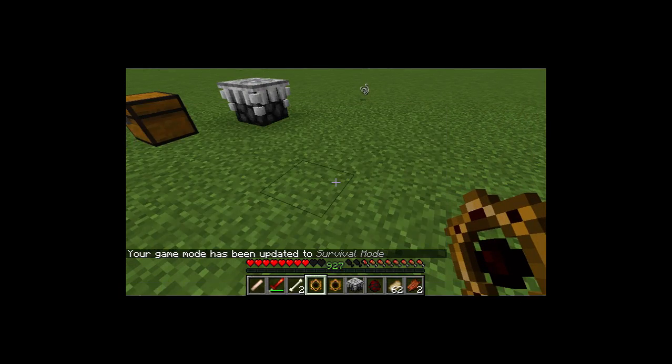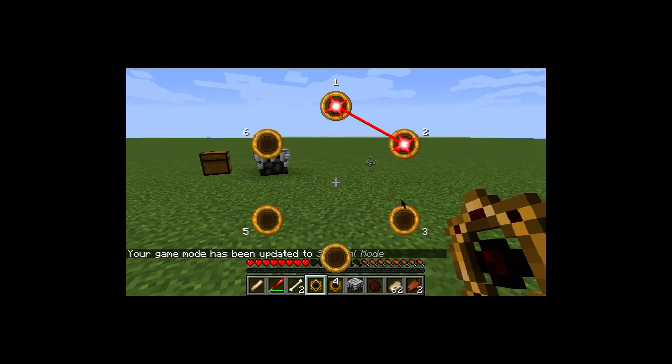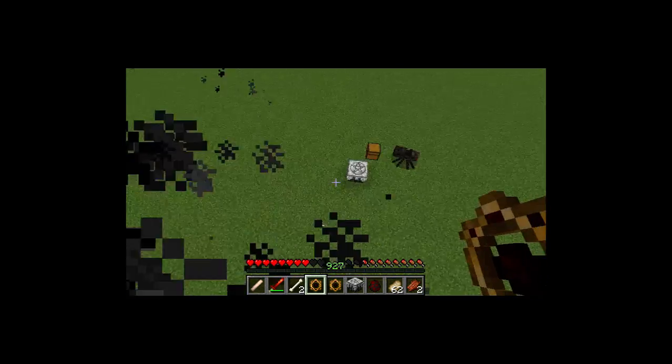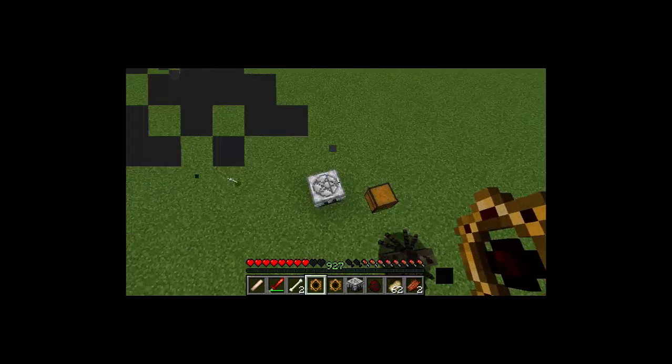So if I go back into survival, you'll notice that. Oh, that's a little bit of a glitch. Hold on, let me recast. I think if you switch game modes, it resets your flying capability, so that's why it's a little bit glitchy. But you'll notice I can fly in survival mode, and I have this cool smoky trail because I've got dark wings, I guess.